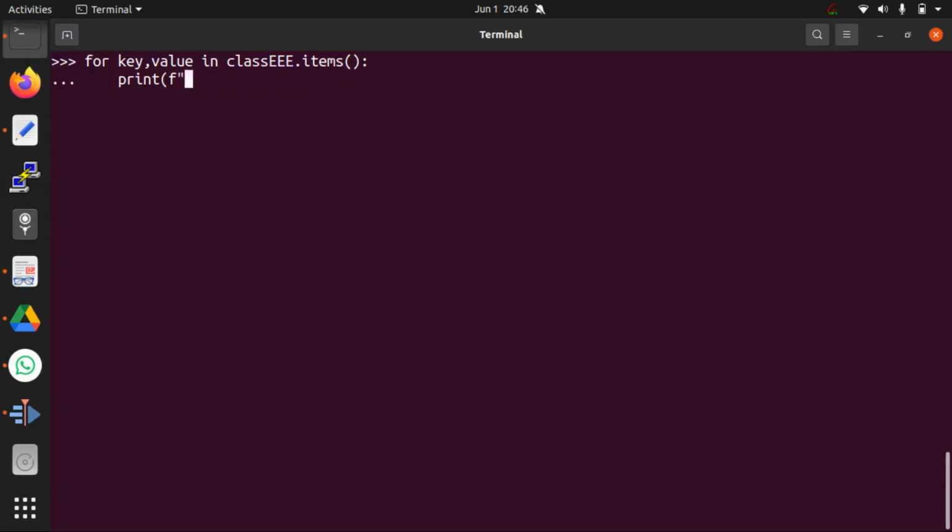You can also find out the length of a dictionary by using the len keyword. Length of your class triple gives you how many elements are there in your dictionary. So that's the basics of the dictionary. We'll write a few programs using this to get a better understanding: how to create a dictionary in a for loop, and how to add and remove elements from it, and all those things. We'll do that in the class tomorrow. Thank you.